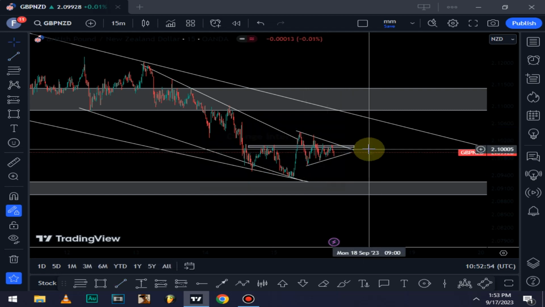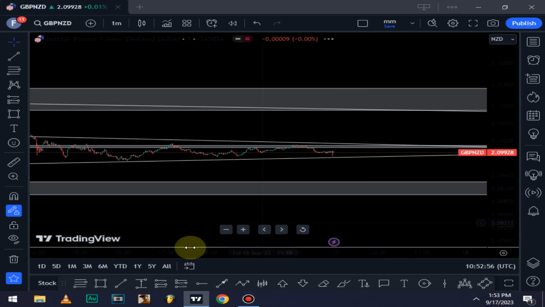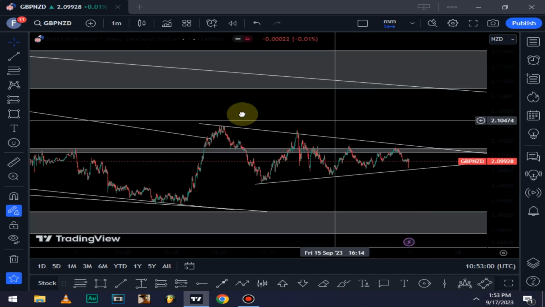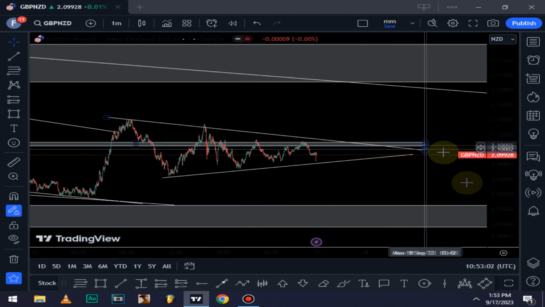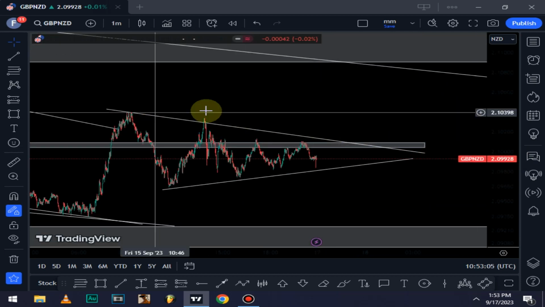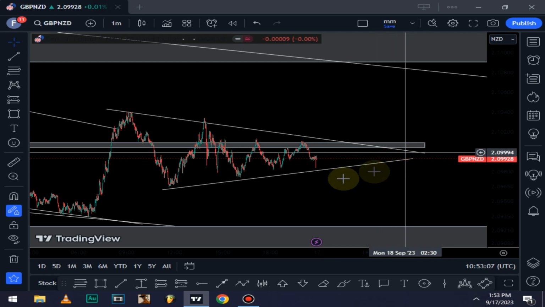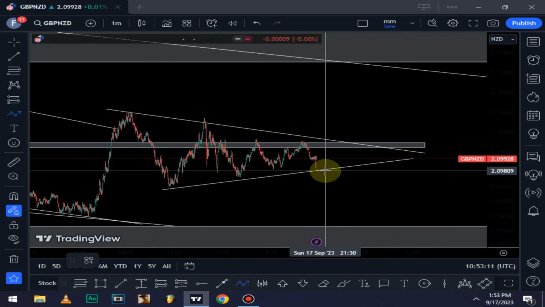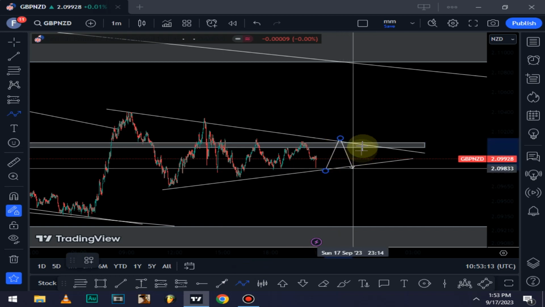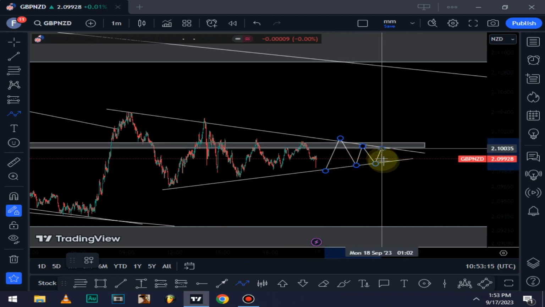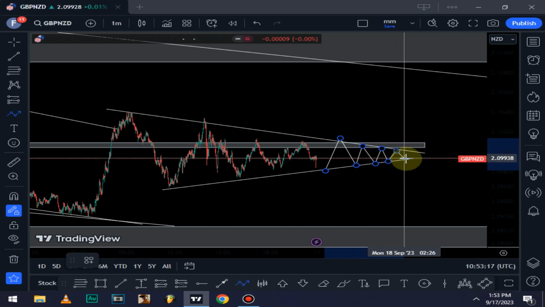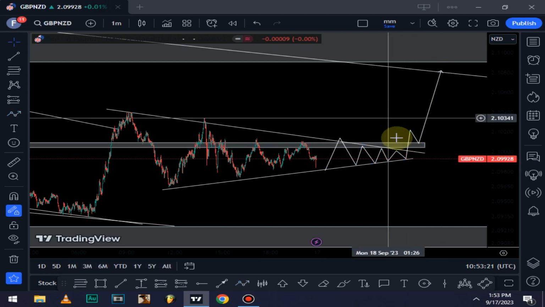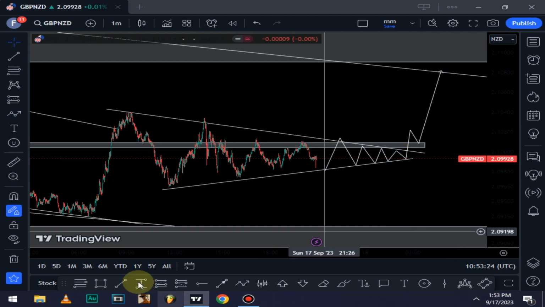Let me see that clearly at the H1. I mean the 1 minute. Somehow, yeah, this is a symmetrical triangle, guys, I believe so. So it's just a matter of time. We need to see where the market is going to break out. Probably it breaks out just like this, then we go for buys, right? Take a buy entry over here.